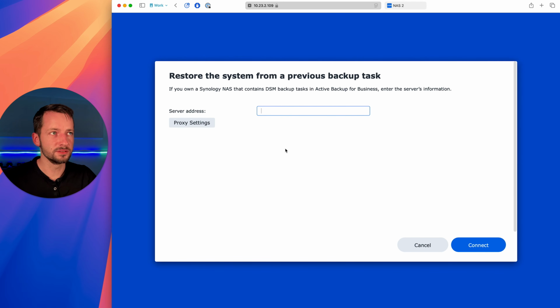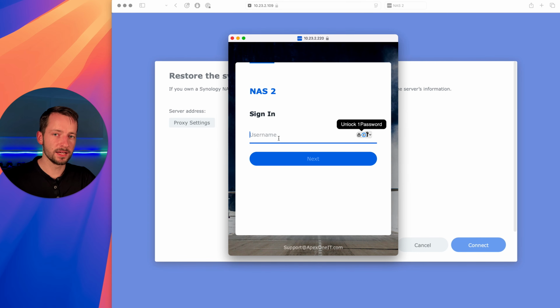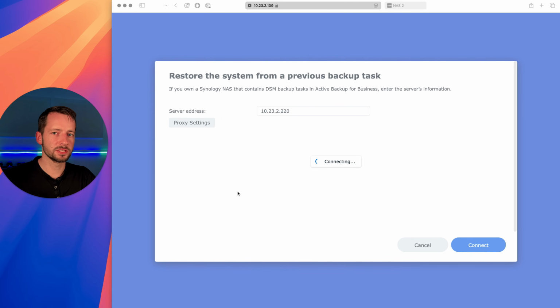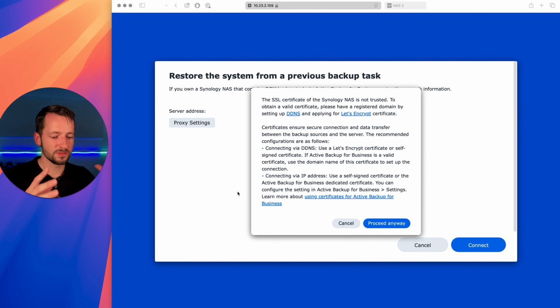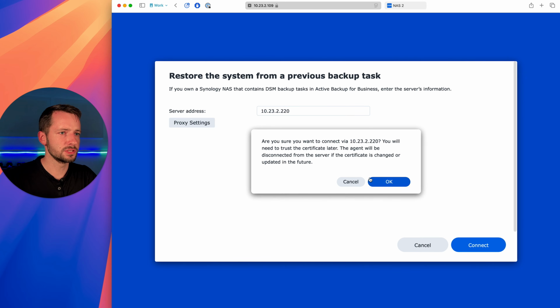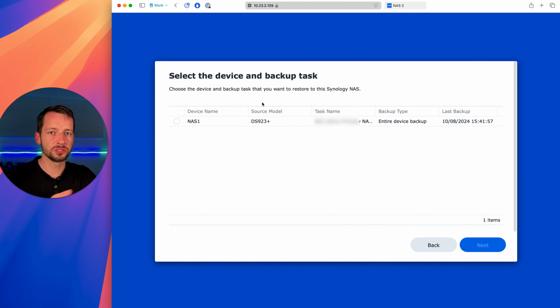It wants us to reconnect to the device that we backed up to, so the IP address. And you'll need to sign in with that admin account that has access to the Active Backup for Business app on your destination NAS. And I should mention that, let's say you bought a new physical Synology NAS and you want to restore it. Before you set up, there's going to be an option at the bottom that tells you, hey, if you want to recover or migrate, restore your device. So you just click there and it'll be the same thing. It'll ask you the same kind of 3 options that we just saw here, and you'll connect the same way. So okay, let's proceed. It brings up and shows you what kind of backups the destination NAS has.